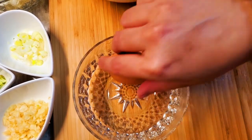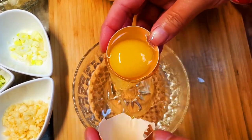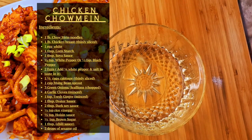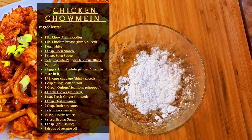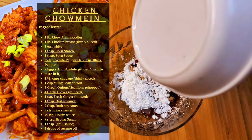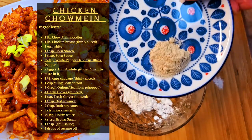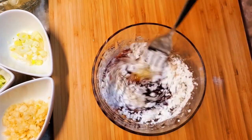So for the chicken marination, I do need one egg white. I'm gonna add one tablespoon of cornstarch, the one we make the Chinese soup with. I'm also gonna add one tablespoon soya sauce and half teaspoon white pepper. If you do not have white pepper, you can use half teaspoon black pepper. Simply, I'm gonna mix that.